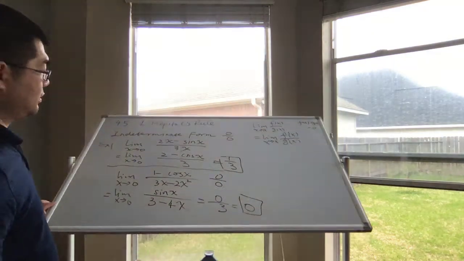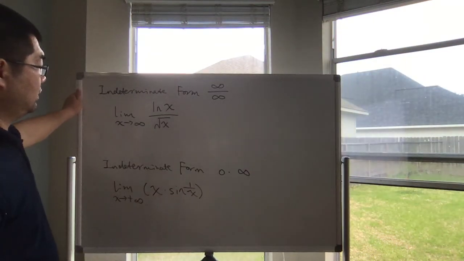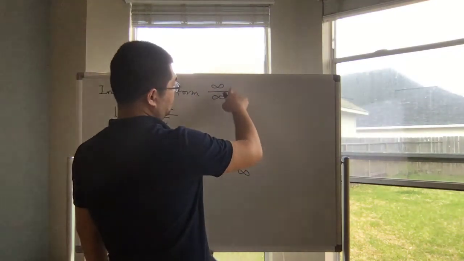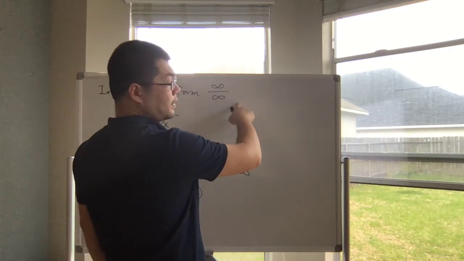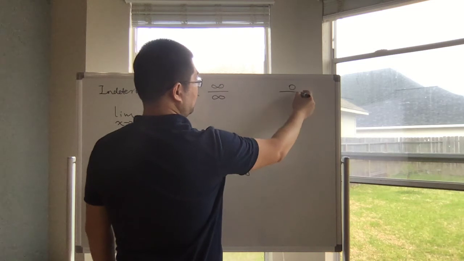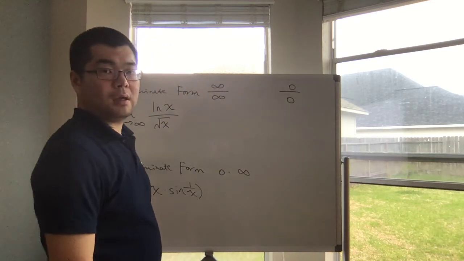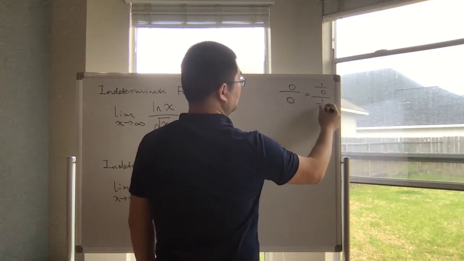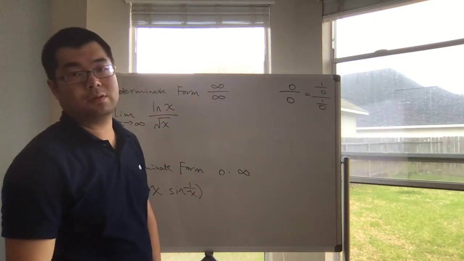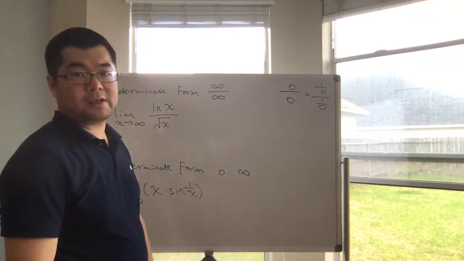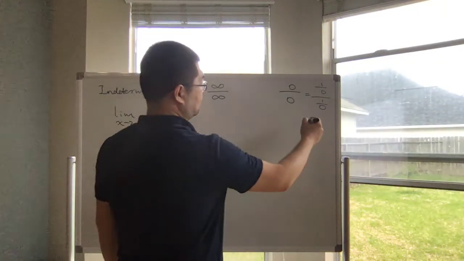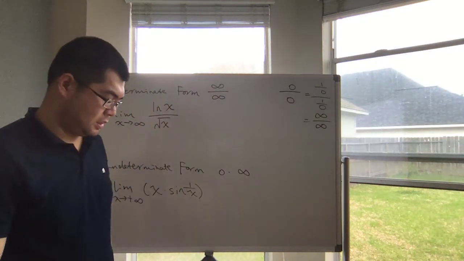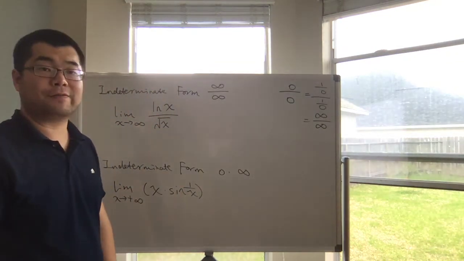Now let's look at another indeterminate form, infinity over infinity. And guys, you can think about it. In fact, the 0 over 0 type and the infinity over infinity type are mathematically equivalent. Why? Because you have a 0 over 0. Do you agree this is true, right? So y over 0 is infinity, and y over 0 is also infinity. So the 0 over 0 type, theoretically, is equivalent to the infinity over infinity form.